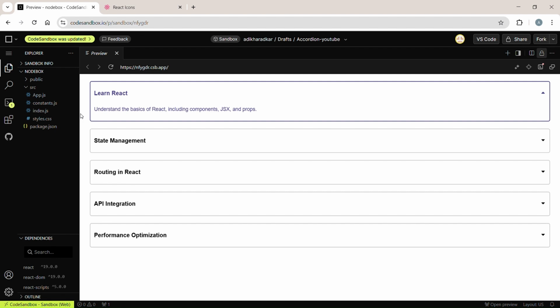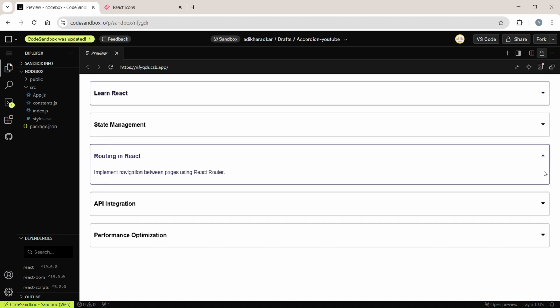So the first thing is, the first accordion should always be open by default when the page loads. If you click some other accordion, then the one which is open should be closed first, and only one accordion should be open at a time. So if I click the third accordion, the first one is now closed and we can only see the third accordion. When the accordion is open, we should be able to see the description, but when the accordion is closed, it should only show us the title.